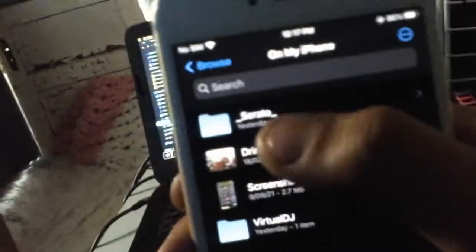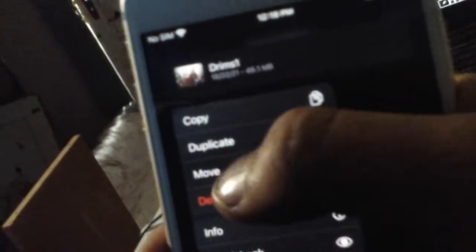Now, since that location's clear, we're going to move a video of me drumming on the iPhone to that location, and you're going to see it appear when I move it. This is just a random video of me drumming. You can see my drums and all that set up in the lounge, but that was last year. We want that video to be on the network so I can view it from the computer. So we're going to go to move.